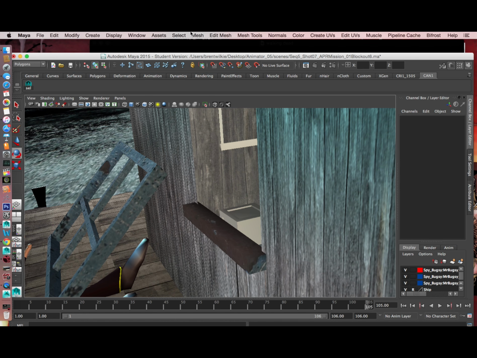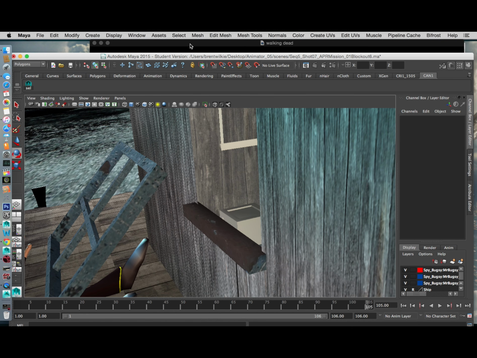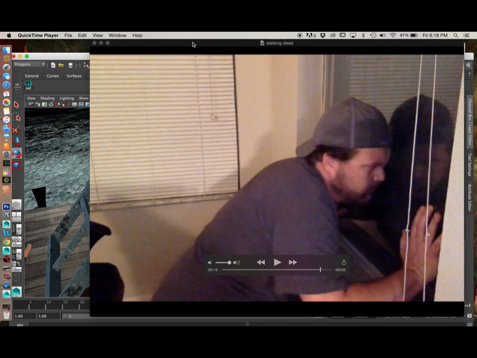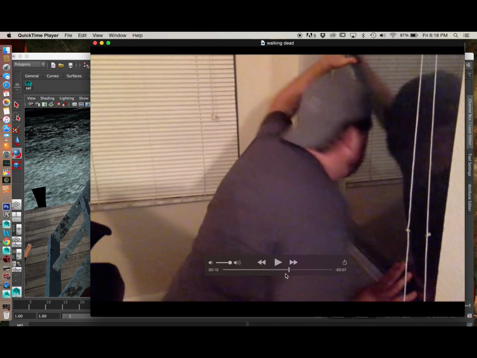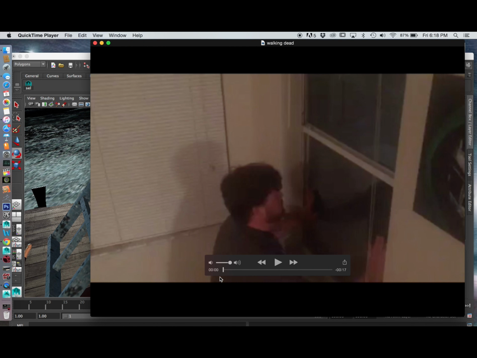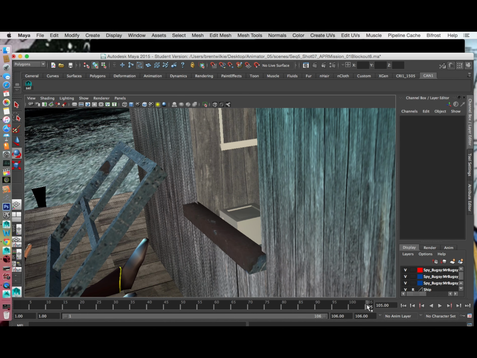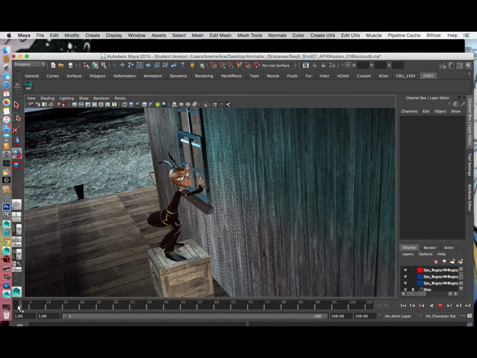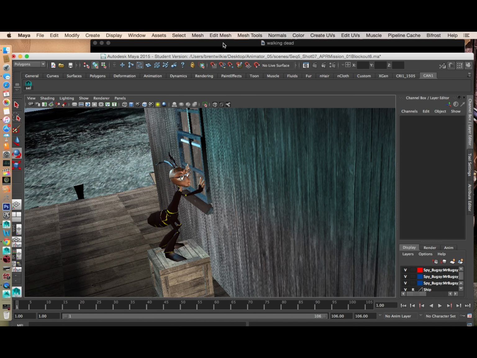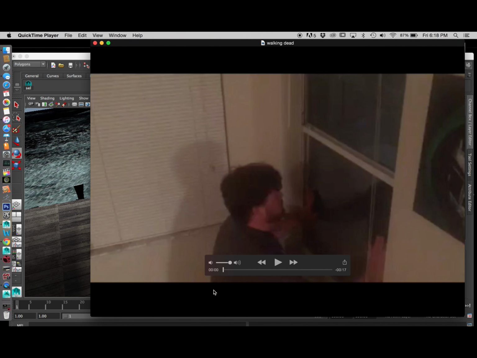Again, this is something I'm going to have to shoot more reference for so I can get more of the finer movements in the fall down, so I'll have a better reference for that. But now that we've taken an overall look at it, let's run back to the beginning and look at some of the keys. Now, this would be our initial beginning scene, our key pose to start off with, which would be our hero character looking through the window to see the girl inside.